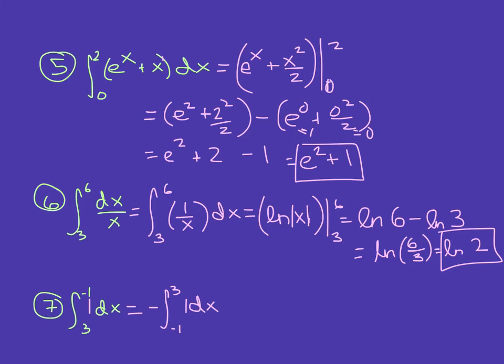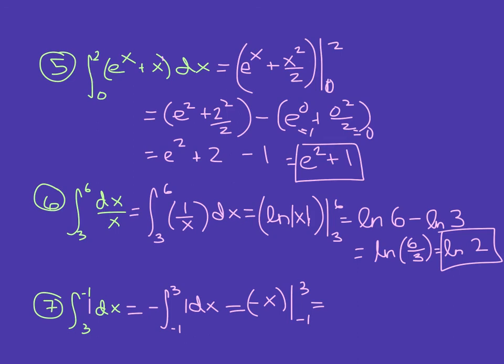So I have 1 times dx. The antiderivative of 1 is actually just going to be x. And you can either keep that negative on the outside of the parentheses and add it later, or you can work out the problem with that negative there. It doesn't matter to me which of the two you do, whatever's easier for you.